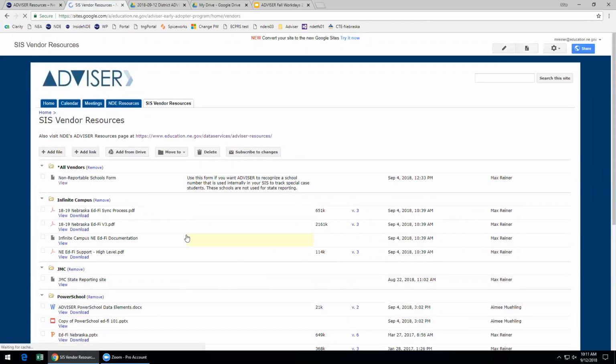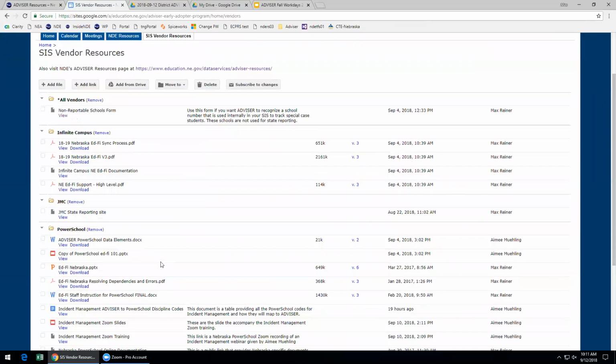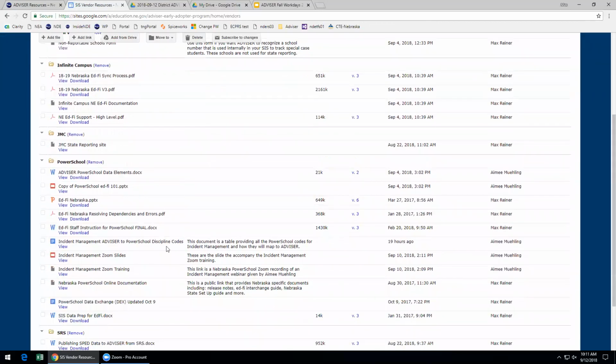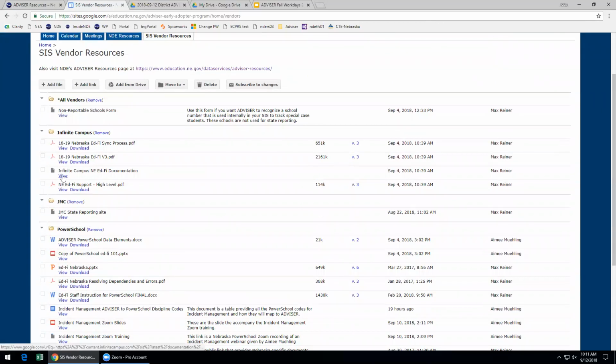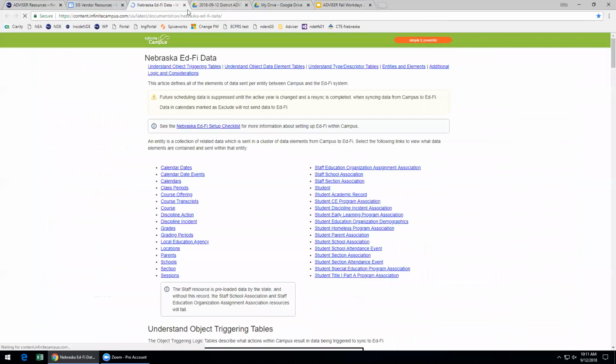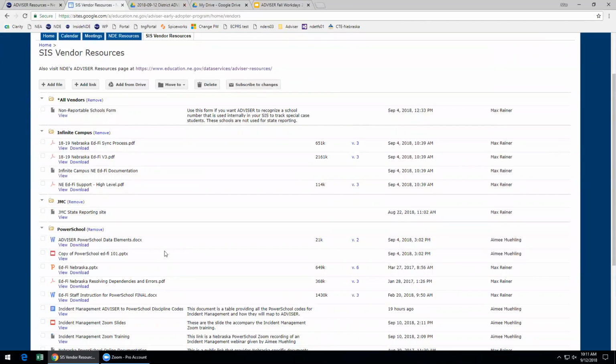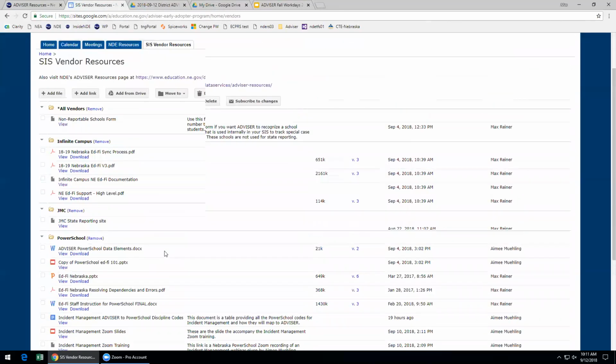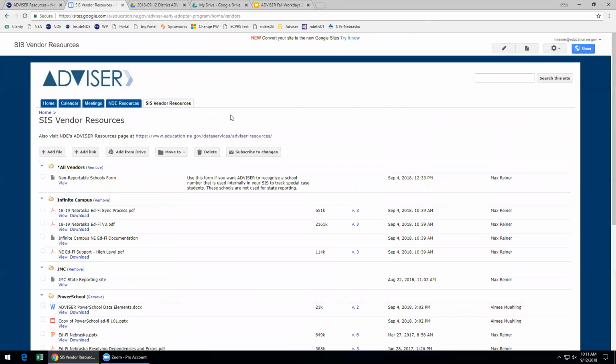Then we just have some resources from vendors. Infinite Campus and Nebraska Power School have given us some stuff to post here. We also just have some links to external documentation sites as well. So we will keep a few things on this page just as a quick way to refer people to them.